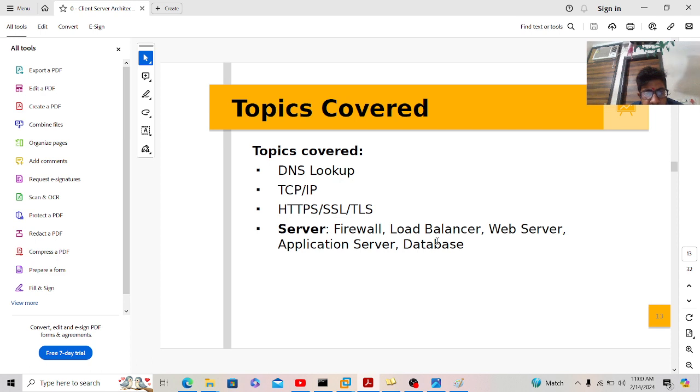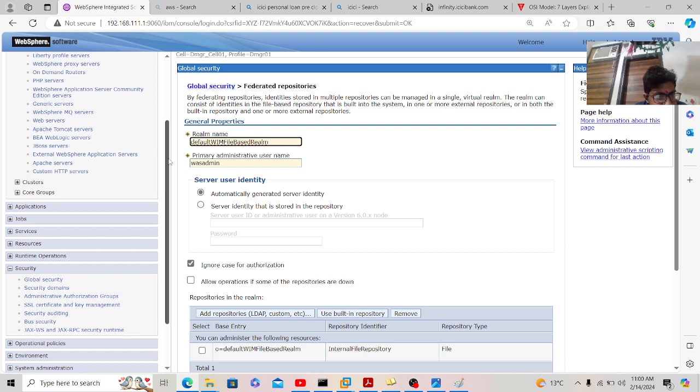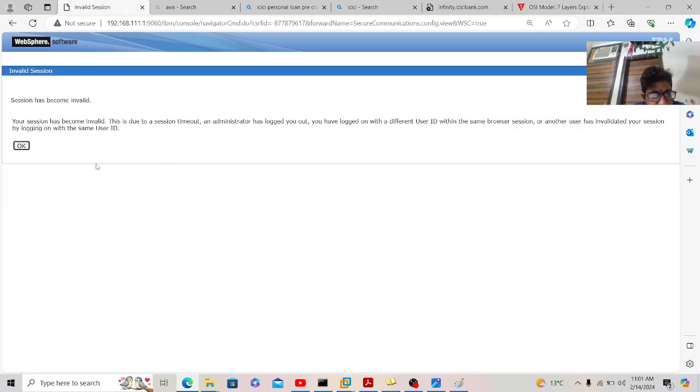This topic covers TCP and HTTPS, meaning Hypertext Transfer Protocol Secure, SSL Secure Socket Layer, and TLS. Let me configure TLS on our server. Go to Security, under this SSL certificate and key management.